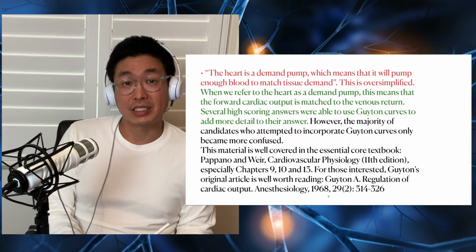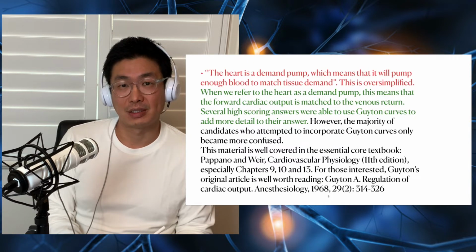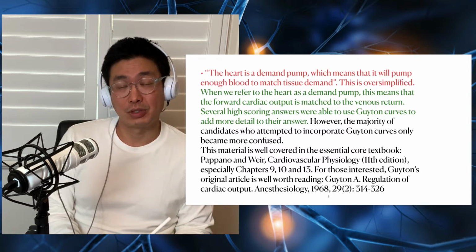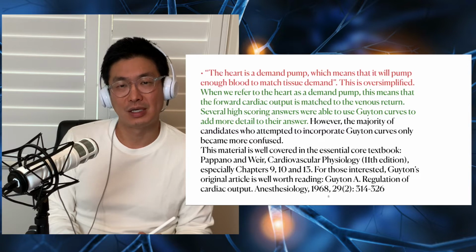Another incorrect statement: the heart is a demand pump, which means that it will pump enough blood to match tissue demand. This is oversimplified. Now, this is, I think, what the examiner wants us to put in the answer. When we refer to the heart as a demand pump, this means that the forward cardiac output is matched to the venous return. Several high-scoring answers were able to use Guyton curves to add more detail to their answer. However, the majority of candidates who attempted to incorporate Guyton curves only became more confused.